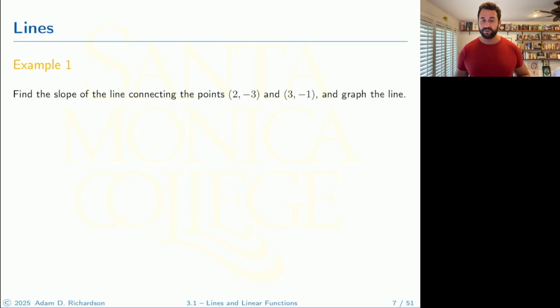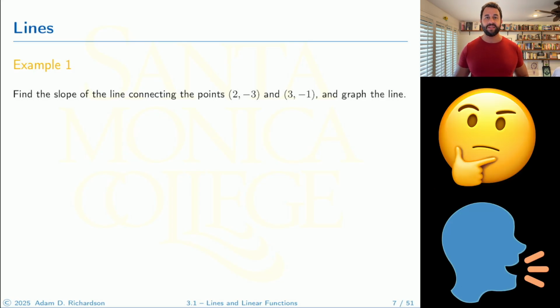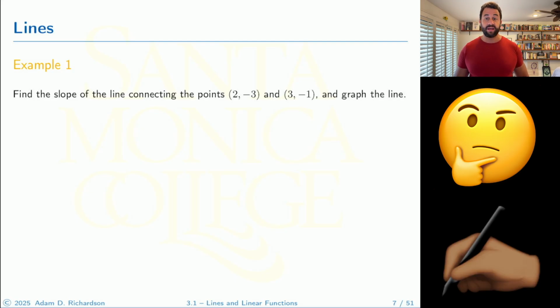And this is one I do want you to try on your own. So I just want you to find the slope of the line connecting these 2 points, and then I want you to graph the line, okay? So as always, think about it for a moment. All right. Then you know what you got to do next. You got to speak out loud. Remember, you don't need to say it to anybody. You can just say it to yourself, to your dog, to your phone, to your computer. Don't feel weird about talking to yourself. It's normal and it will help your brain make sense of things. So say something out loud. Okay, now try to work it out on your own. Find the slope of the line connecting those 2 points and then graph the line on a plane.